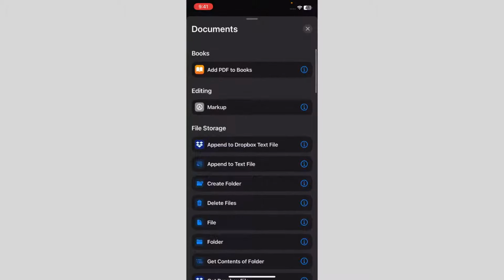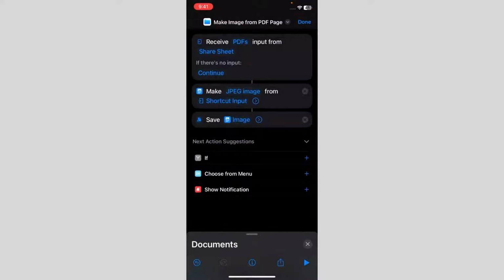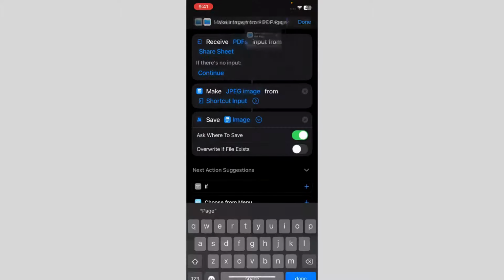After that, you have to find Save File. Just like that, click on it, and after that you're pretty much good to go. So you've pretty much done every setting for the PDF conversion. Just make sure that your image settings have this enabled, as Save File is enabled, and you're pretty good to go. After that, you just have to change the name of it.